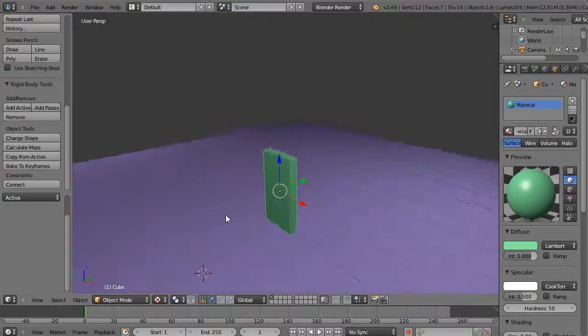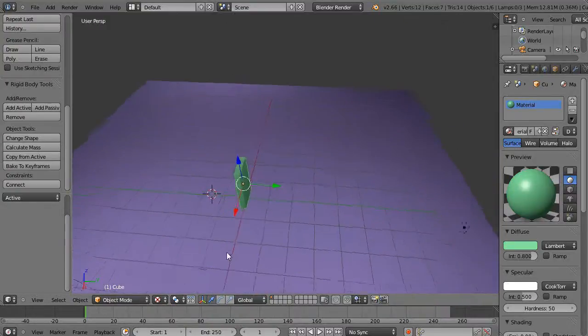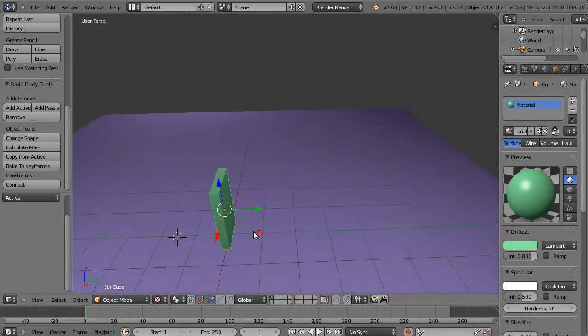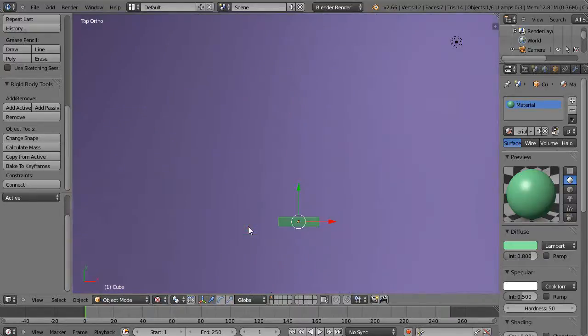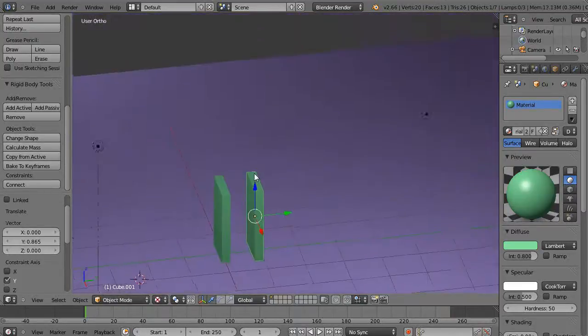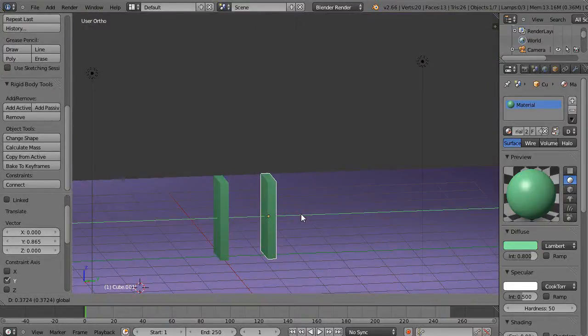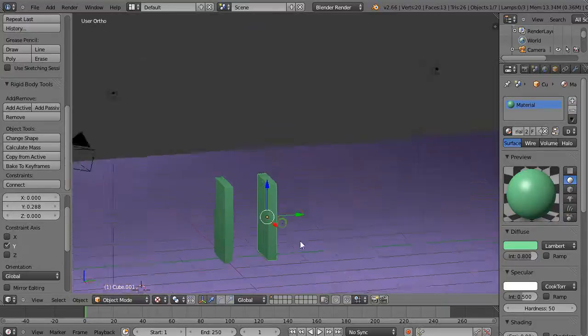So let's say in the most basic case, you could use an array modifier for this next step, but I've done other lessons on array modifiers. We'll just hand step through this. I'll look at it from above real quick, and I'll just do Shift D Y and make a basic copy to here. And let me look at it here. They look a little bit too close to each other. They don't need to be that close. So maybe about like that.